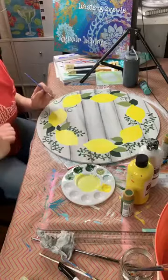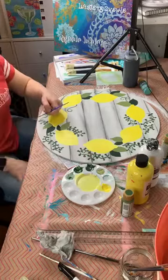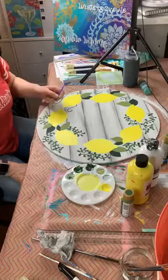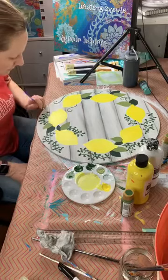And then we'll come back again another day soon to add the next set of details. And those will be the lines that make the lemons and the leaves go pop. I love that word. Pop. And then we'll also paint in the lettering.